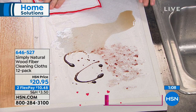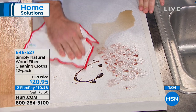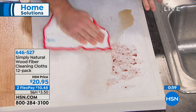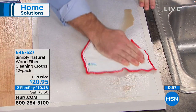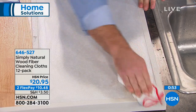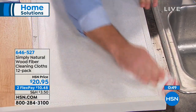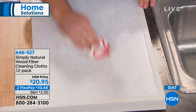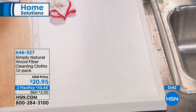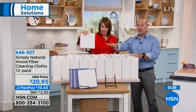Anywhere in the house where you have messes — my daughter just turned three and she makes her peanut butter and jelly sandwiches and chocolate milk all by herself. It just breaks through these stains, even stains that have been sitting under studio lights baking on. You can see how quickly and efficiently it's lifting this dirt and cleaning this surface. One of these cloths is going to take the place of over 100 paper towels — one of these.